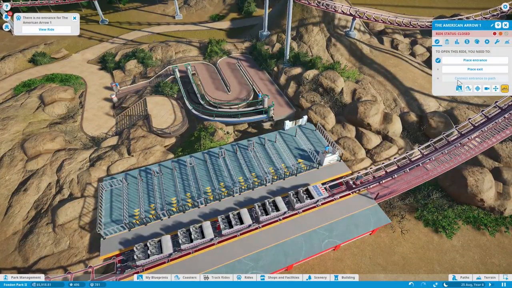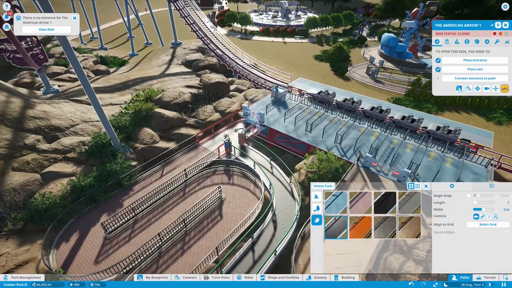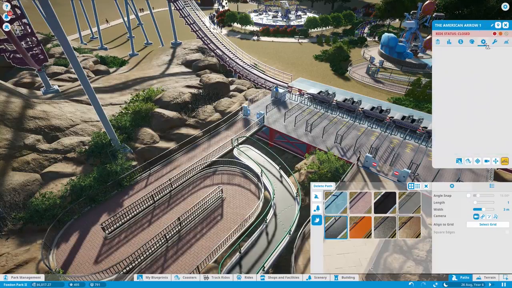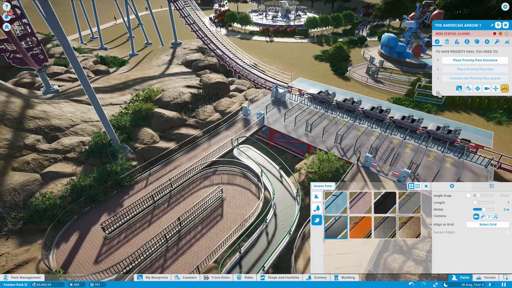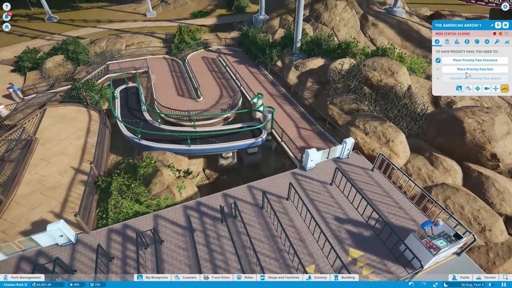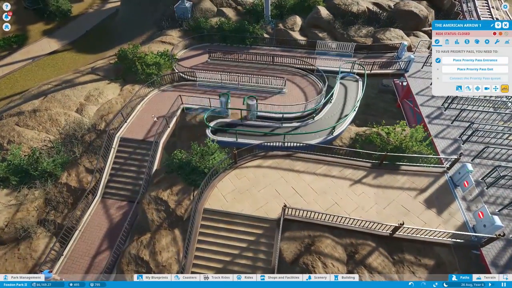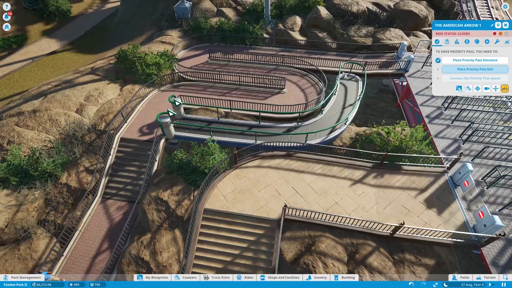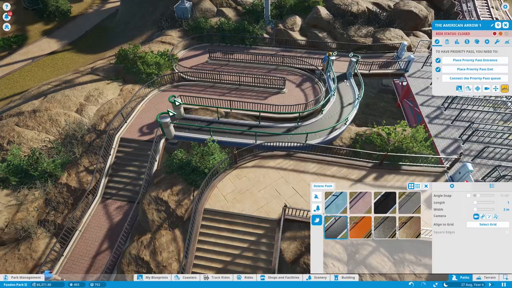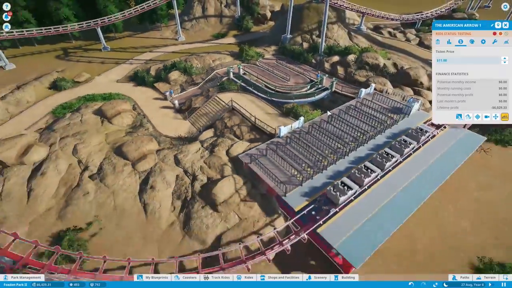The entrance and the exit. Reconnect the path to the entrance. There we go. And we have to fix that priority path that we've only just created. It's a little bit irritating. Oh, that's actually the entrance there. Got them the wrong way around. There we go. Uh-huh. Run a test.